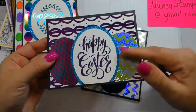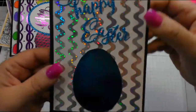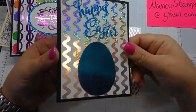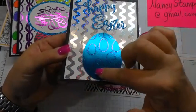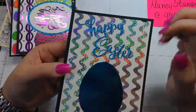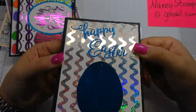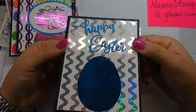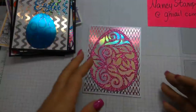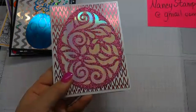But this one is so cute. I really love these little eggs. And then here's another one. That confetti foil in the background there. And then another double foiled egg. He's actually turquoise and purple. And then this Happy Easter is cut out of glitter paper. And that is from, I think that's an Impression Obsession die as well. And then this one is the Elizabeth Craft Designs.